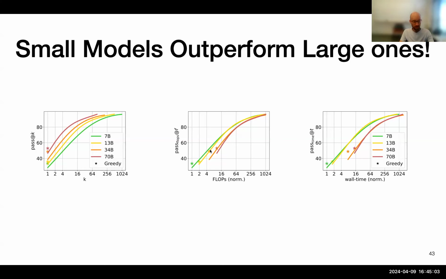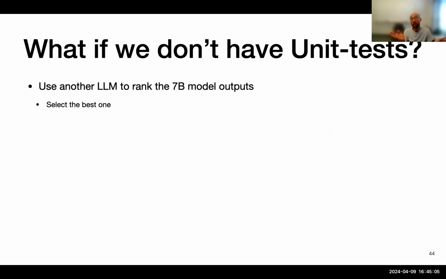Now, finally, I want to ask, what if we don't have unit tests? What if we assume that we can take all the outputs that we get from the smaller model, and if one of them works, we can know it because we can run the unit test? But this is not always the case. In language tasks, we don't have an oracle that tells if one of the 10 generations is better, and in some cases even in code we want to get one answer and not 10 answers.